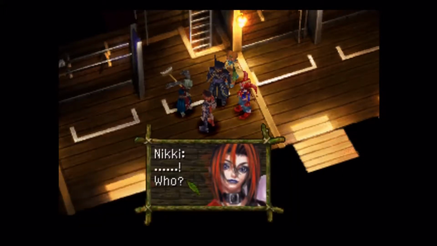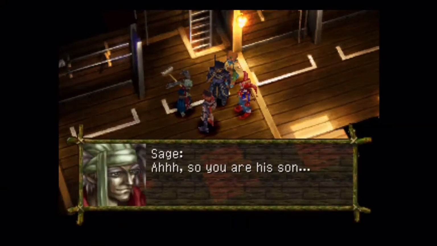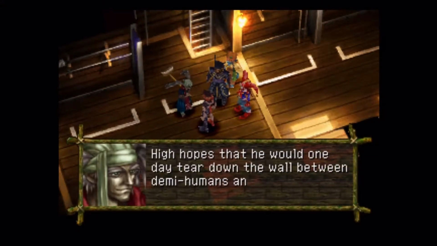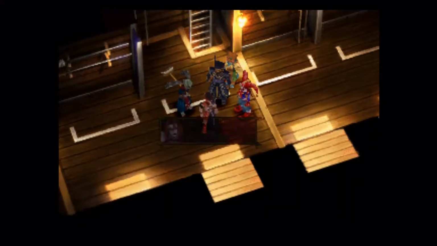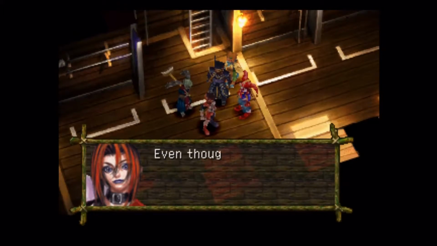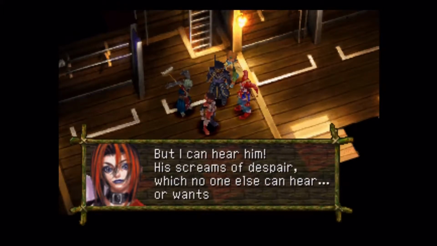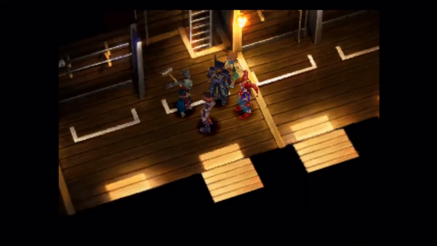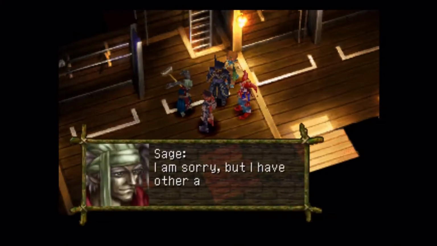There was once a man just like you. Who? Fargo. Well, yeah, I saw that coming, right? I had high hopes for that man. He kind of did tear down some walls, right? I mean, he's got 2 kids with a demi-human, right? That's kind of something to be said for that, although I mean, it is a strange turn of events that he's basically got him scrubbing the floors on his ship.